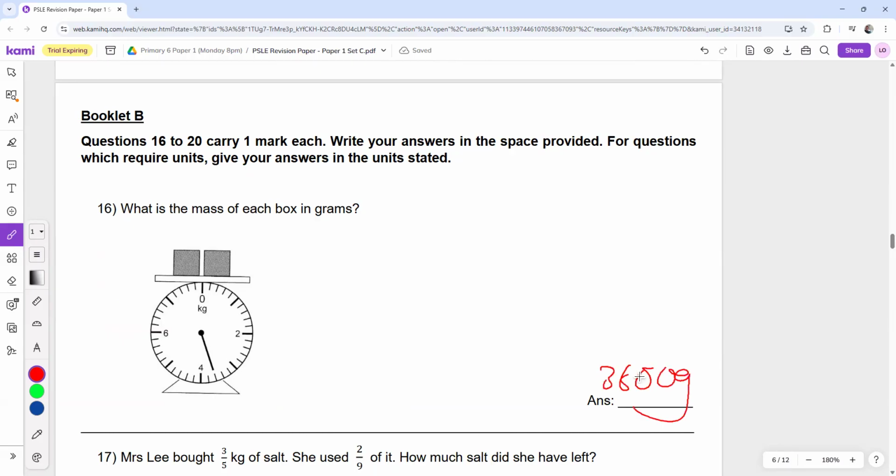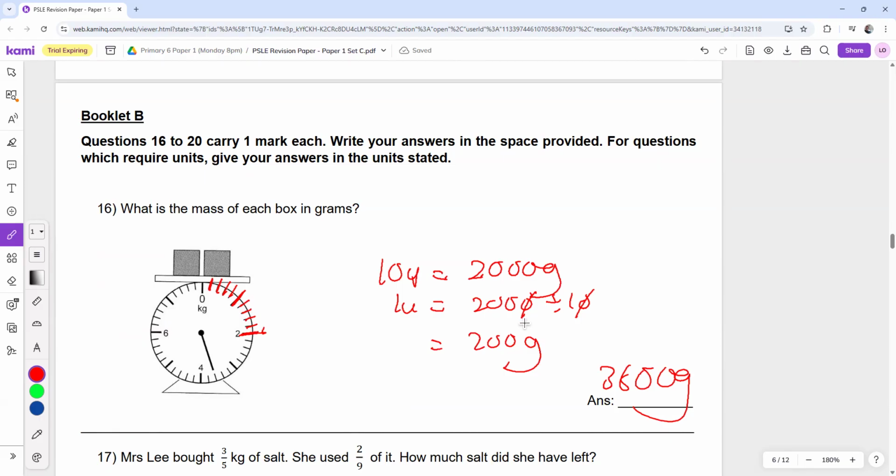3,600 grams. Now, if you get it wrong, this is a primary three question. It means that you didn't count the lines. So 5, 6, 7, 8, 9, 10. 10 units is up to how many? Up to 2 kilogram. 2 kilogram is 2,000 grams. Then after that, find 1 unit. So 2,000 divided by 10, you cancel the zero and you get 1 unit, 200 grams.